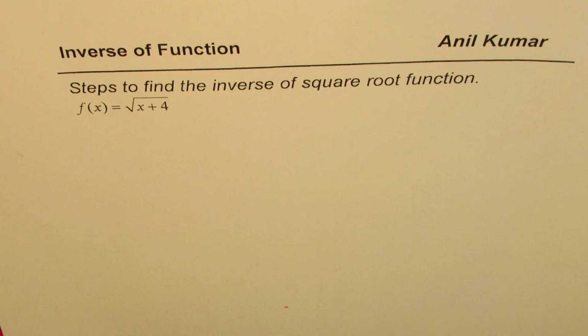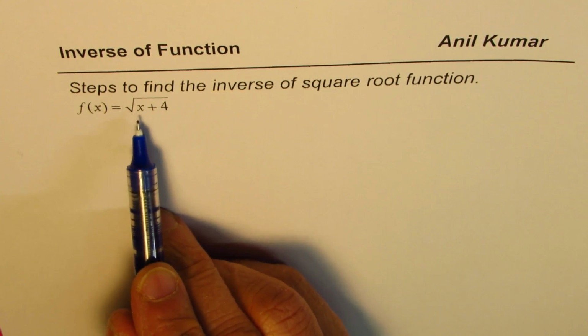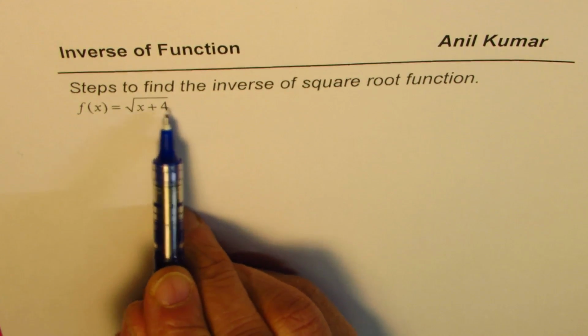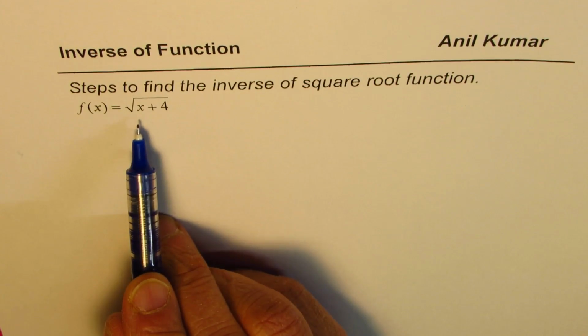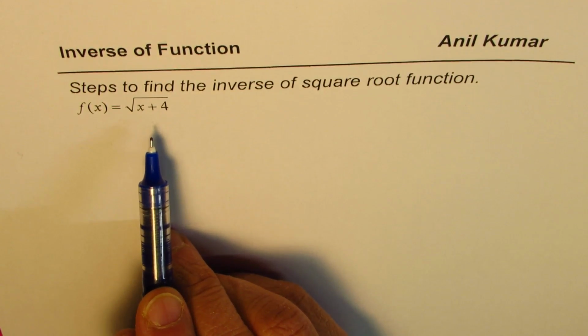I'm Anil Kumar sharing with you a very tricky question on inverse of a function. We need to find inverse of the function square root of x plus 4. Now whenever you find inverse of this function, you might make a mistake. Let us follow the procedure and see how.